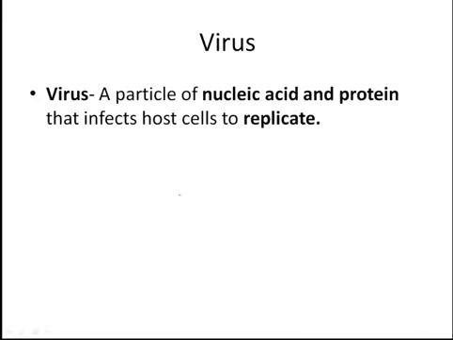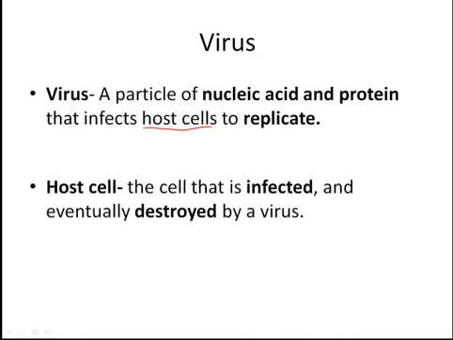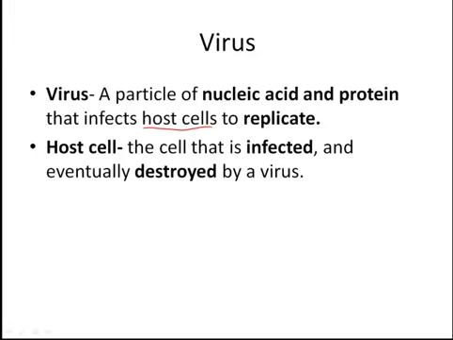The other thing that we are going to take a look at are viruses. Viruses, this is standard 2.8, are basically simply a particle of nucleic acid surrounded by a protein. And the thing about viruses is they have to use a host cell to replicate. So they are not considered living things because they do not contain cells. They cannot reproduce on their own. They cannot get energy on their own. The host cell is the cell that gets infected by the virus and eventually destroyed by it.